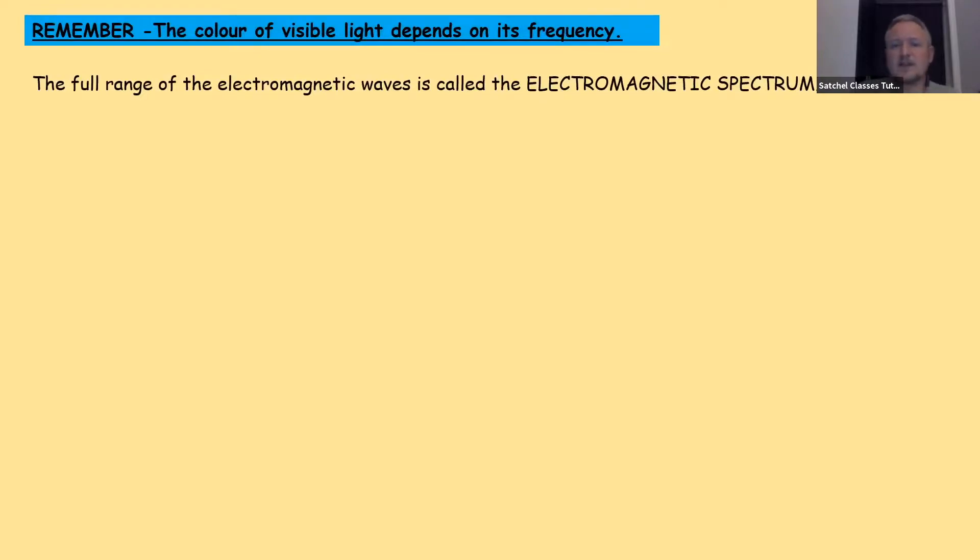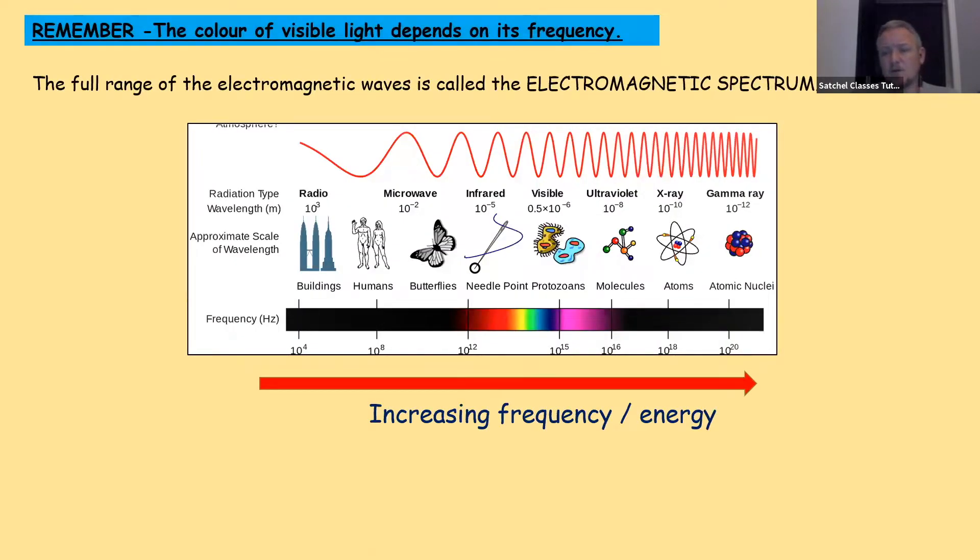The colour of visible light depends on its frequency. The full range of electromagnetic waves, from radio waves all the way down to gamma, is called the electromagnetic spectrum. We've got radio waves, moving down to microwave, infrared, visible, ultraviolet, x-ray, and gamma ray. It's useful to try and come up with a mnemonic at this point, something to help you remember those particular waves in order. It can be anything that will work for you. Royal men in Venice, ultimately, x-ray gates - whatever can stick in your head that you can remember it with.